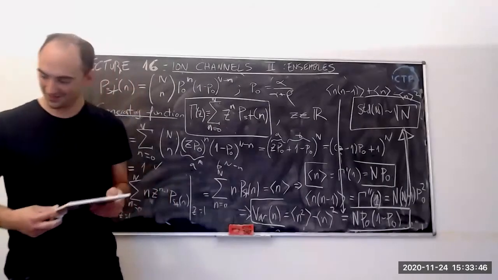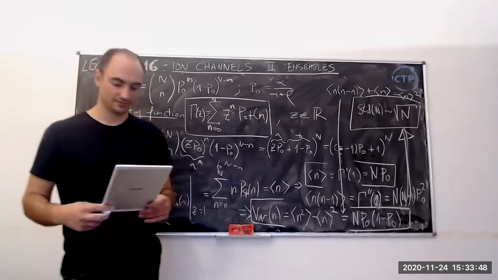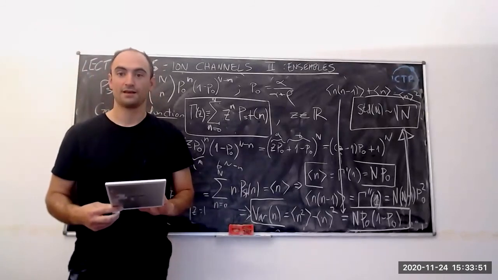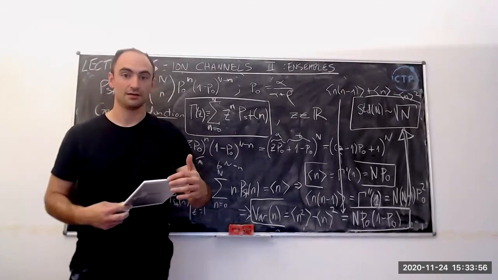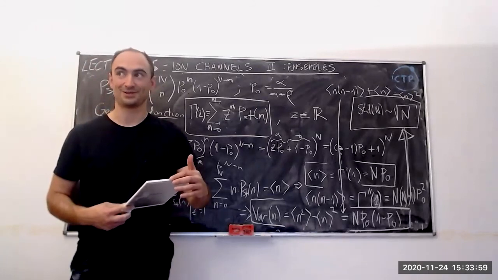Other questions? Okay. No. Please. No questions? Or there was a question? I got confused. I just want to ask as a summary: is this here the mean of n? So given a system or a cell with n ion channels, this is the mean number having open.